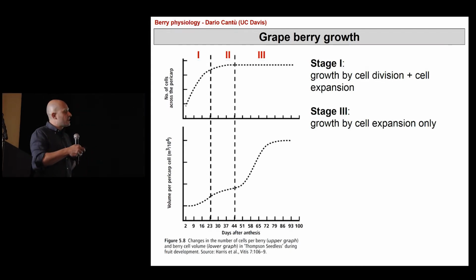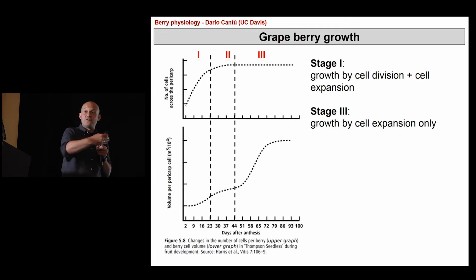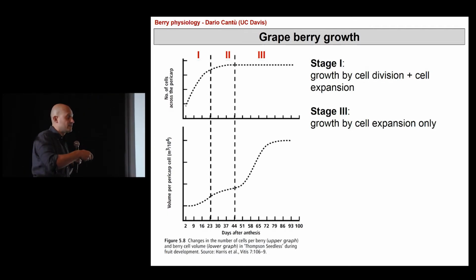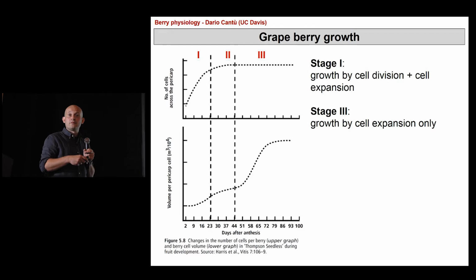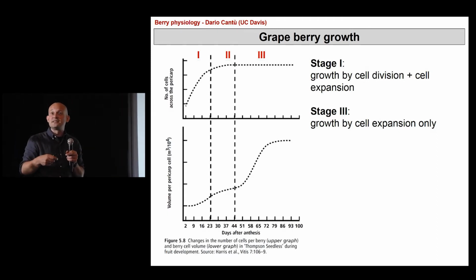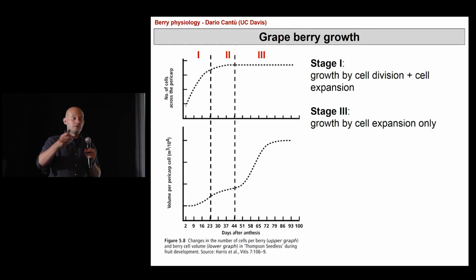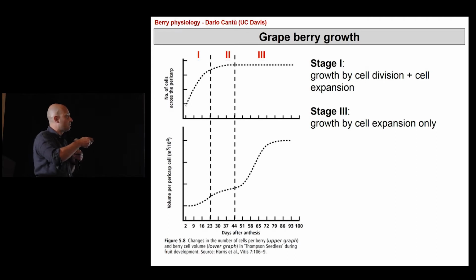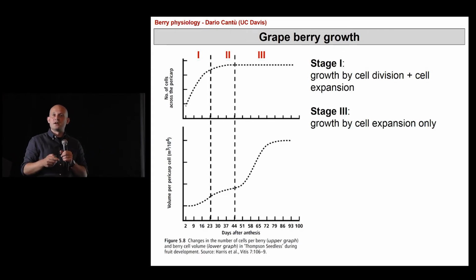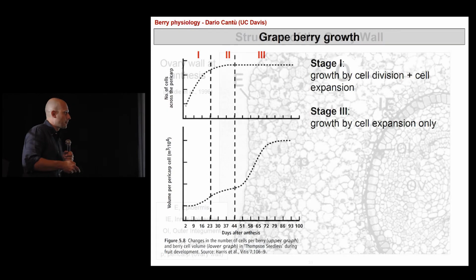Which, if you think about what you're doing to those berries before ripening starts, stresses, for example, water stress or nutrient stress, may actually decrease the number of cells in the berry. Okay? Whereas when you stress the berries after veraison, you affect all those processes that involve cell expansion. So you have a fixed number of cells determined in stage 1 and stage 2, that now start growing, getting bigger and bigger and bigger during the stage of ripening.